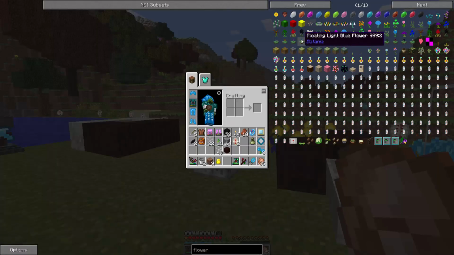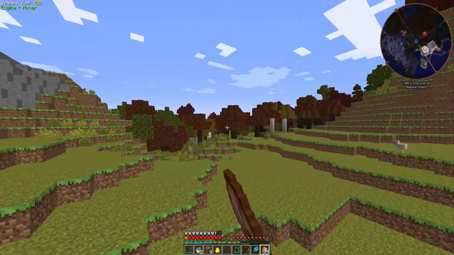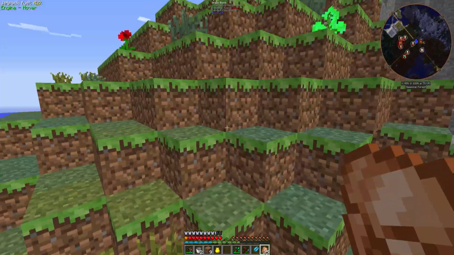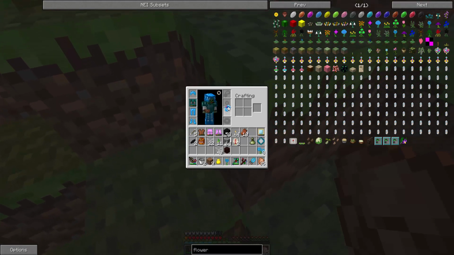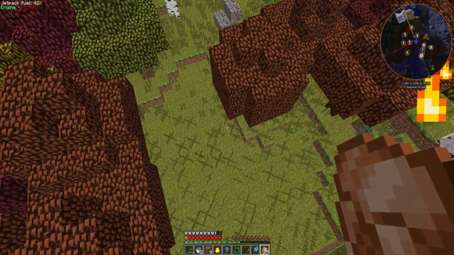So to do that, first we're going to need to make a floating flower of any of these. So we're going to need any type of flower, some dirt, and then a pasture seed. So I got some pasture seeds. All you have to do to get pasture seeds is shear some grass, and then you throw the grass into your mana pool, and as long as you have the mana to do it, it will turn it into the thing you need.